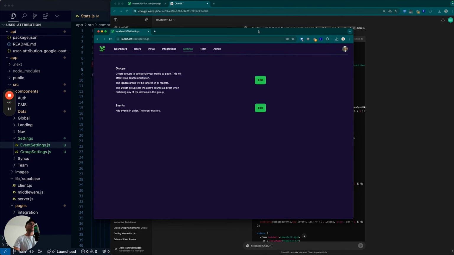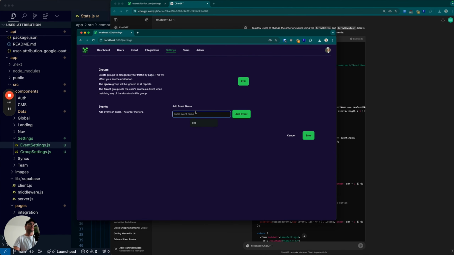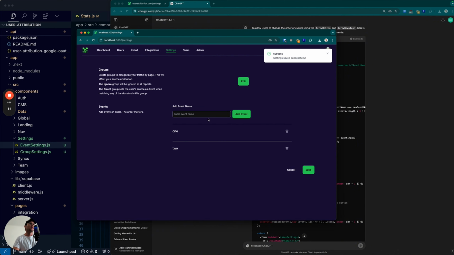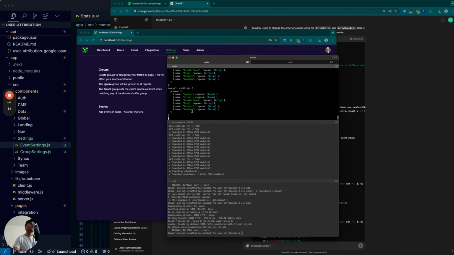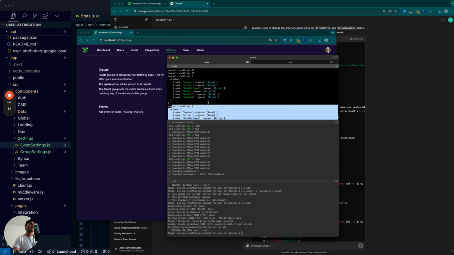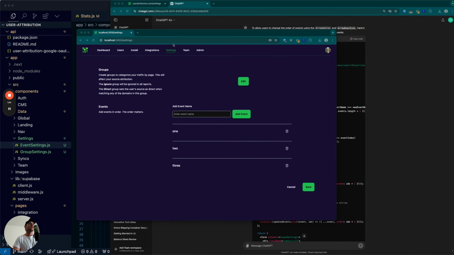The first version that it came out with works okay. So I can do 1, add event, 2, 3. The enter button is still saving the whole form, which is okay. But if I go in here and click save, let's see what comes back on the server side. Group settings, so nothing's coming back on the server side yet. So there's a little bit of a bug there. But let's just go through the front end.